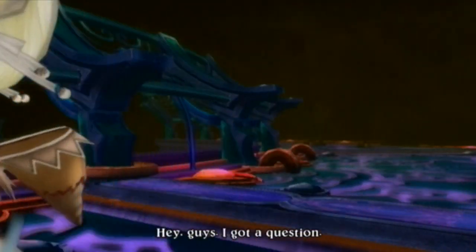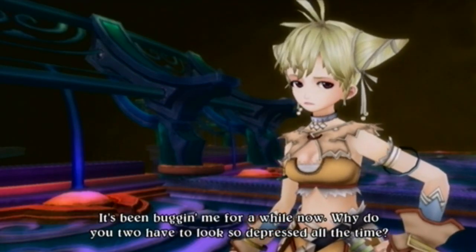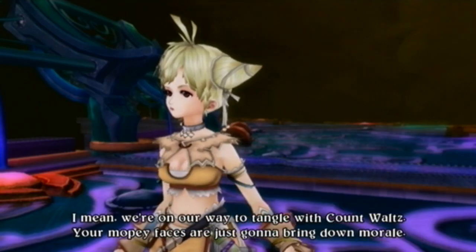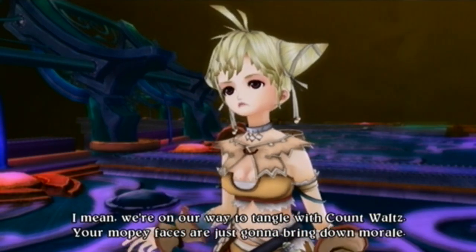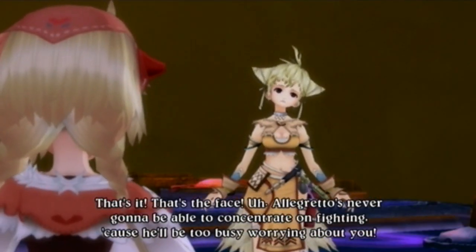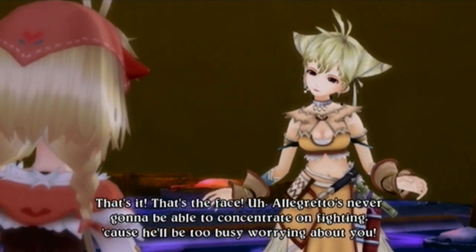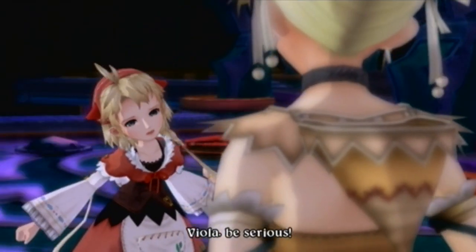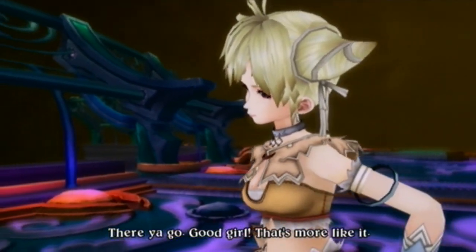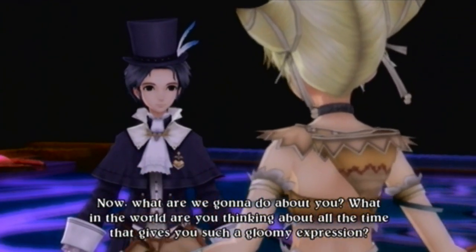Hey guys, I got a question. Yes? It's been bugging me for a while now. Why do you two have to look so depressed all the time? I mean, we're on our way to tangle with Count Waltz. Your mopey faces are just gonna bring down morale. Oh, I'm sorry. That's it! That's the face! Allegretto's never gonna be able to concentrate on fighting because he'll be too busy worrying about you. Viola, be serious! There you go, good girl. That's more like it. Now what are we gonna do about you? What in the world are you thinking about all the time that gives you such a gloomy expression?